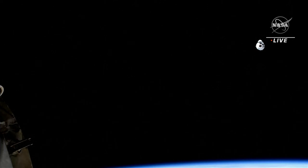All right, so we just heard that they will proceed past waypoint 1 onto waypoint 2, waypoint 1 being 220 meters in front of the station, again, in line with the docking axis. When it starts to move in, it'll pass the keep-out sphere, which is that imaginary line that extends 180 meters directly in front of the station. When that happens, there's a new set of flight rules that come into play.